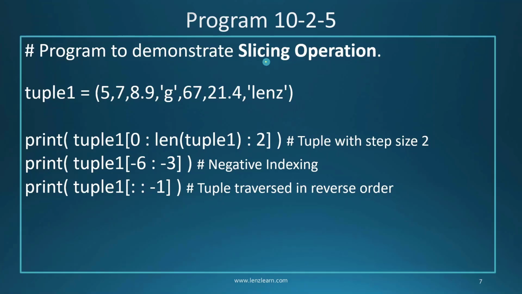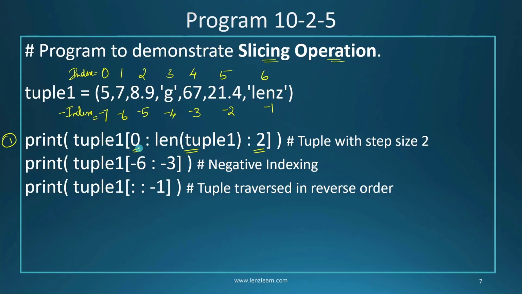Now in this program also we are continuing our study with slicing operator. Now before we start with the program, let me write all the positive indexes on the top and negative indexes below the tuple. So now let us start. Now the first print statement, you can see actually the slicing operator can take 3 values inside of it. But if you don't provide the last value, it is assumed as 1. But here I have changed the value to 2.